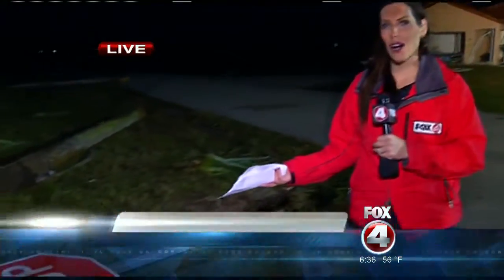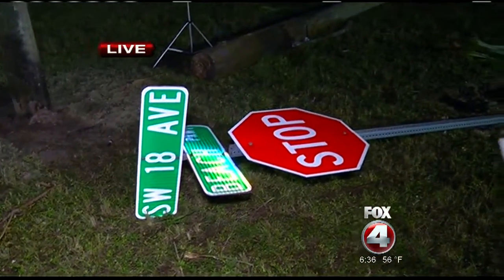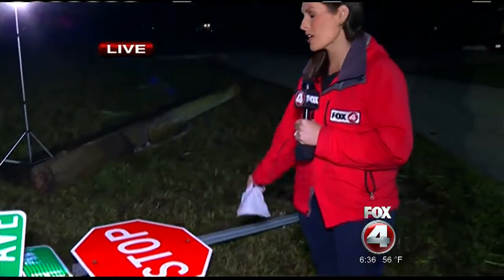And I do want to take a look over here at this sign. It's a little difficult at times to tell where you are here. Southwest 18th Avenue and Beach Parkway. And while the tornado did bring a big red stop sign, a halt to this community, this morning we are starting to see signs of that green light, the go, and the progress moving forward. I do want to send it back over to my colleagues in the studio and want to mention that at 8:30, KPD will be giving us an update on everything moving forward. So we will, of course, be bringing you that. But, of course, the first sign to progress that we would like to see is some good weather. I have to say it is a little cold out here, though, this morning.